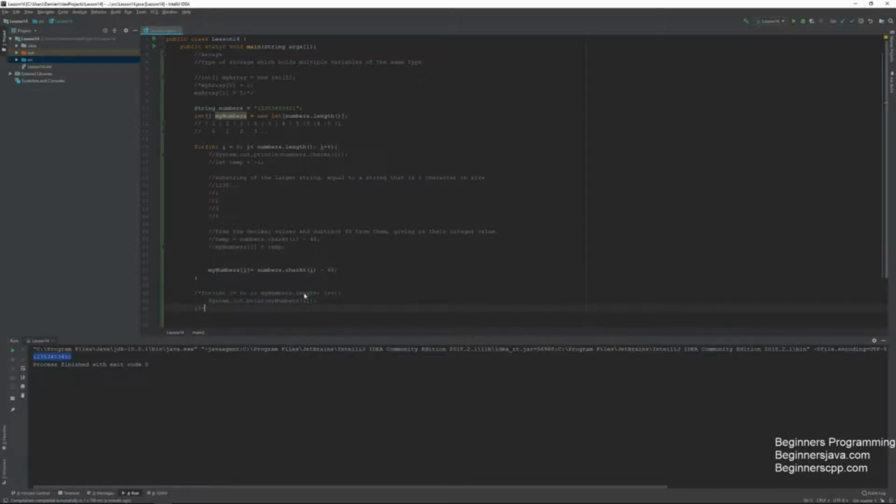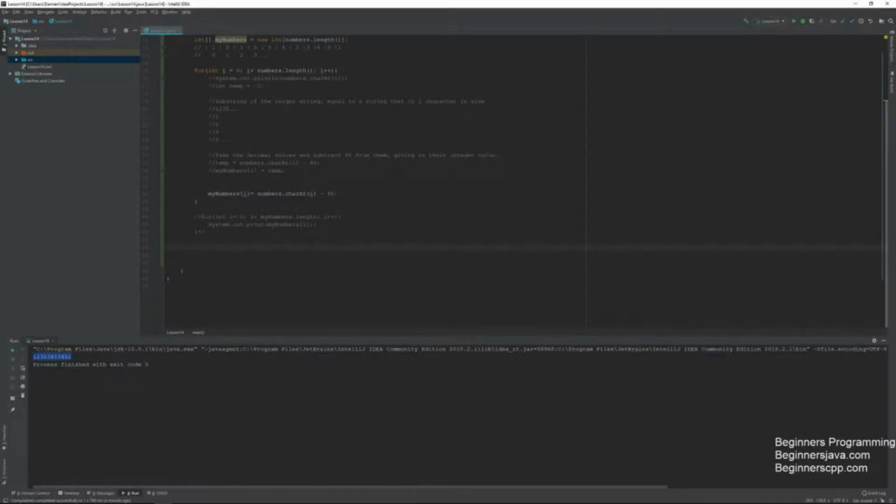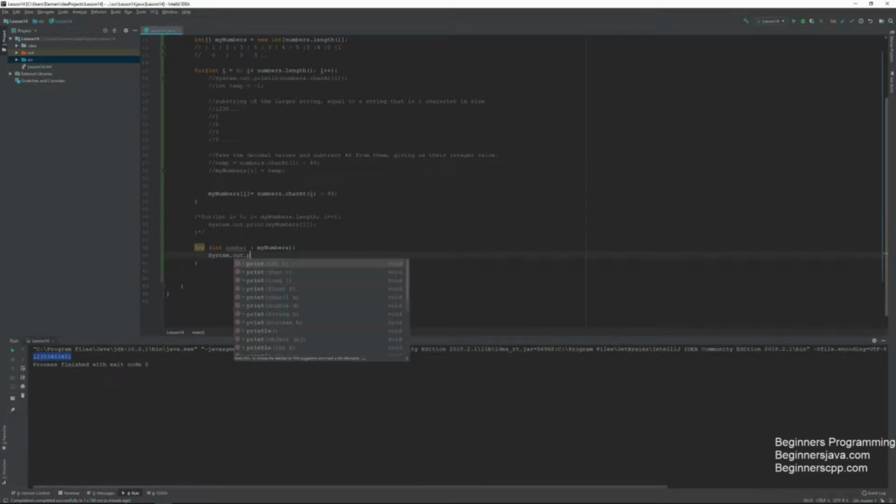And so the quick way of doing that is, I actually don't know the name of this. I think it's a value-bound for loop. So you can say for, you can say int s colon my numbers. And the s can be anything. It can be I, it can be q, it can be number, it's just a variable name. Right, so I'll leave it as number, and we'll just do system.out.println number.